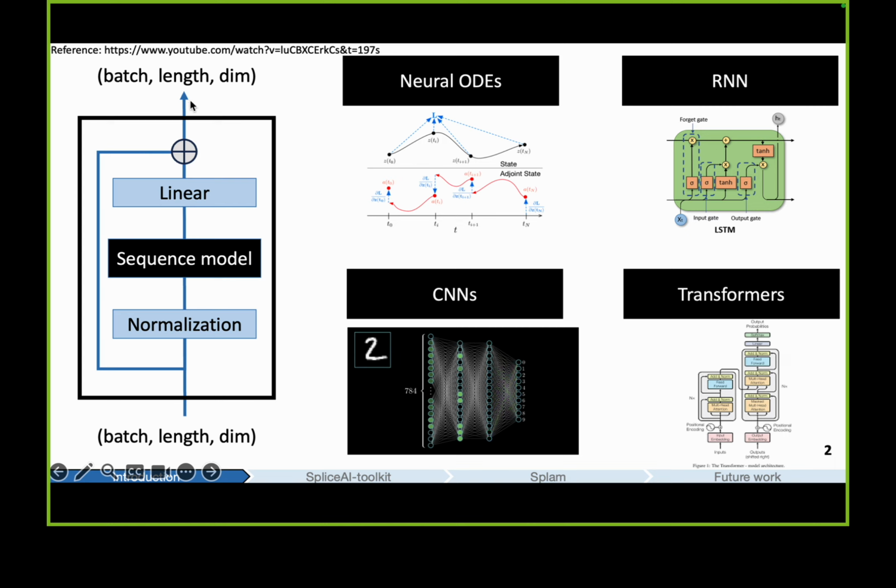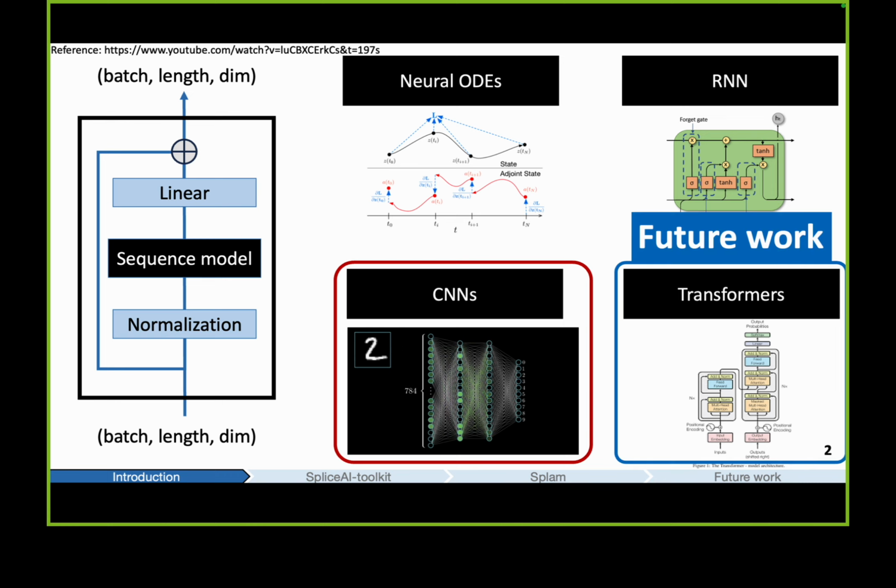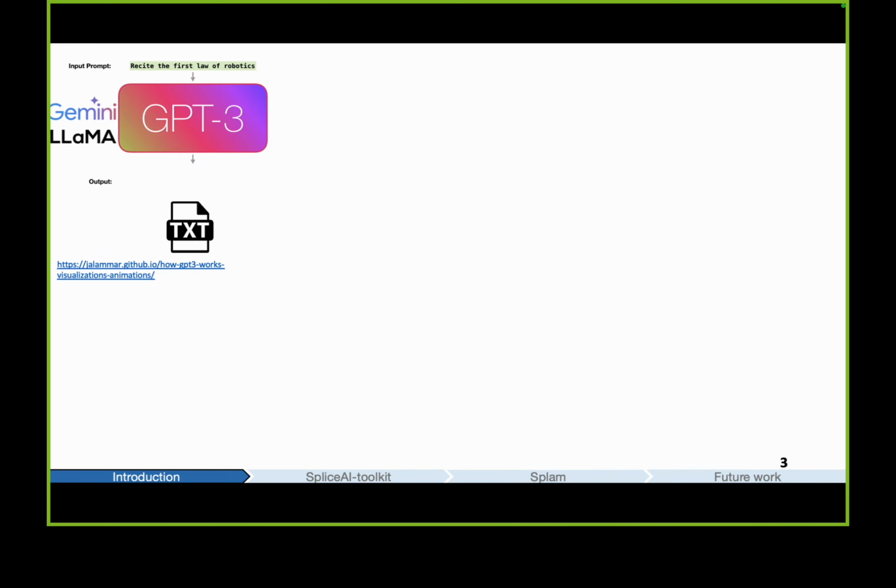For this talk, I'm mainly going to focus on the approach of CNNs, which have been proven very successful in capturing long-range dependencies and interactions in DNAs. I will also spend some time discussing some of the recent work that people are excited about on transformer models.